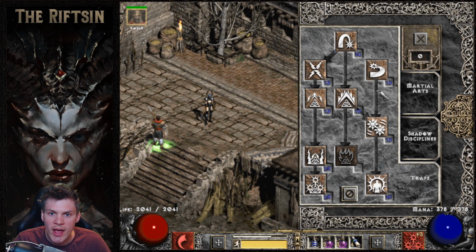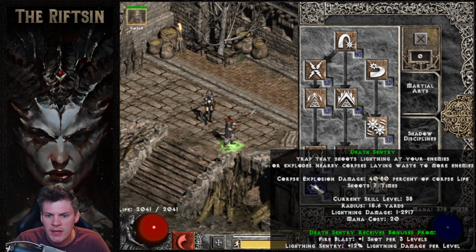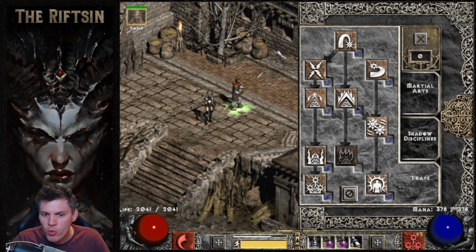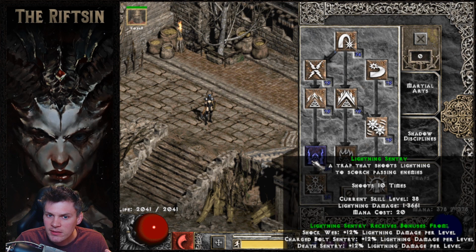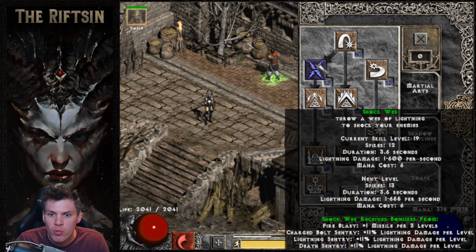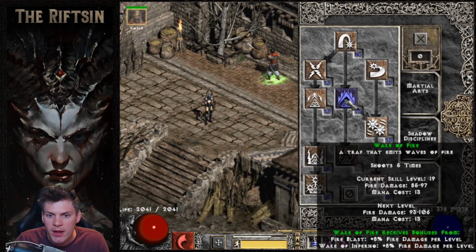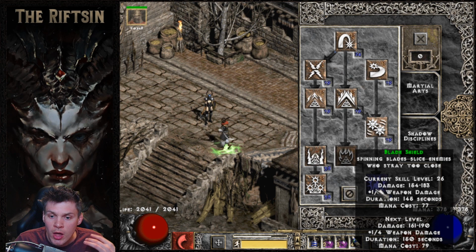And then for traps, I believe I put just enough into Fire Blast to give me a total of 7 shots. So I forget what that is because of all the plus skills, but enough hard points to get 7 shots with Death Sentry, and then I max Death Sentry, max Lightning Sentry, and then I have 1 hard point into Shockweb and Charge Bolt just to unlock these 2 traps. Then I have 1 into Wake of Fire, 1 into Blade Sentinel, 1 into Blade Fury, just to unlock Blade Shield.